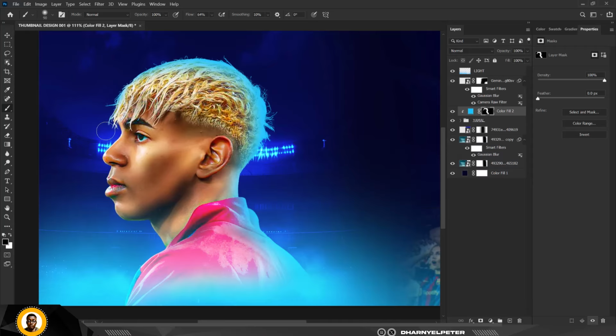When you make a mistake, you can revert the mask, press X to invert it and remove the color. Of course, we've covered this in the highlights video, so if you've not seen that, make sure you use the link just above to watch the video. Of course, I'm just going to continue painting highlights like this until I have this.